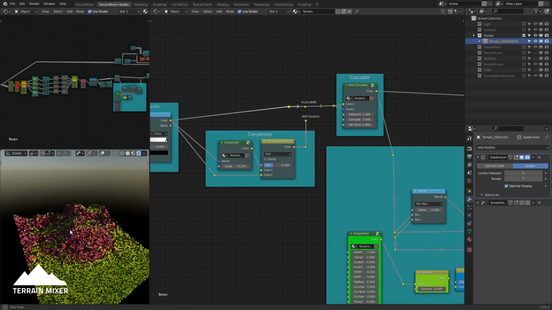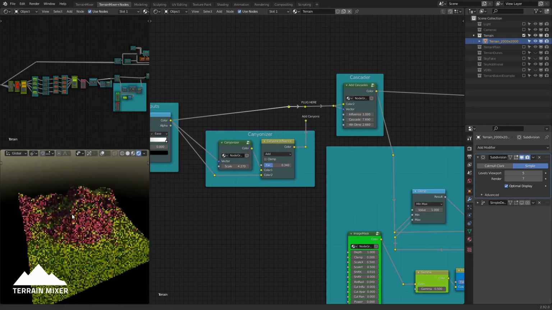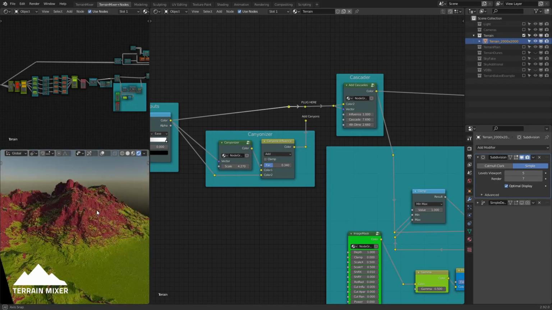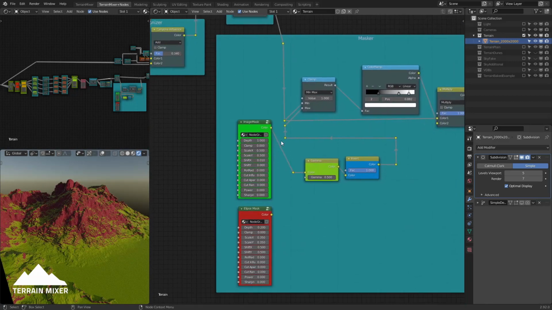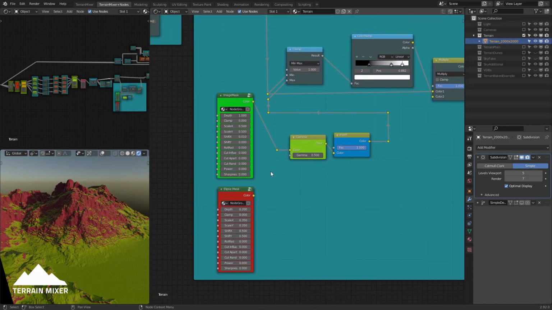Now, as I mentioned, I want to show you the masking. We can leave this in a perspective view. First, we have the image mask. We'll go through that, and then we'll go to the ellipse mask, where the available operations are almost identical. The difference is that the image mask will, most of the time, give you more details.